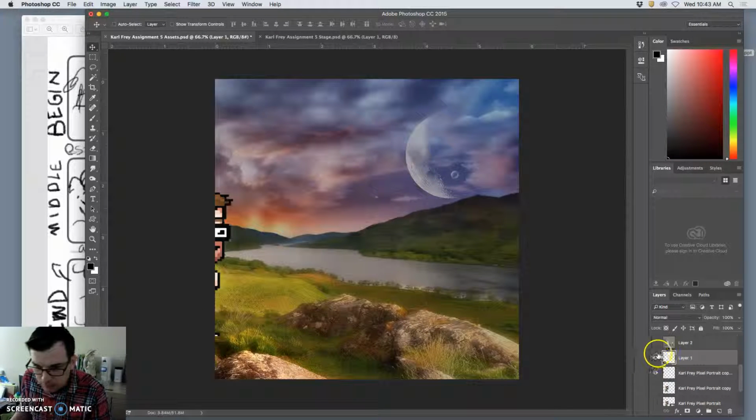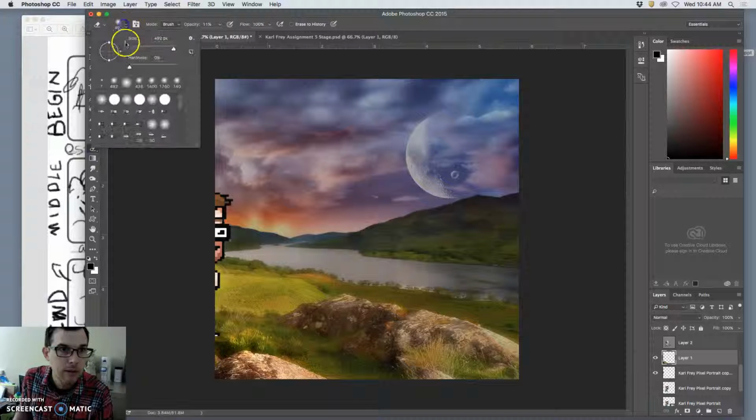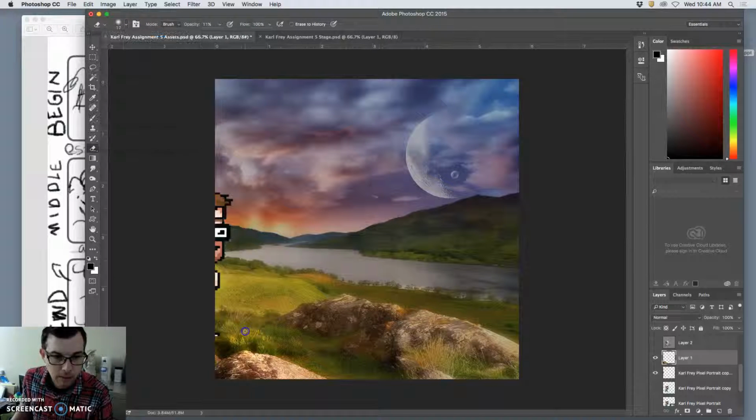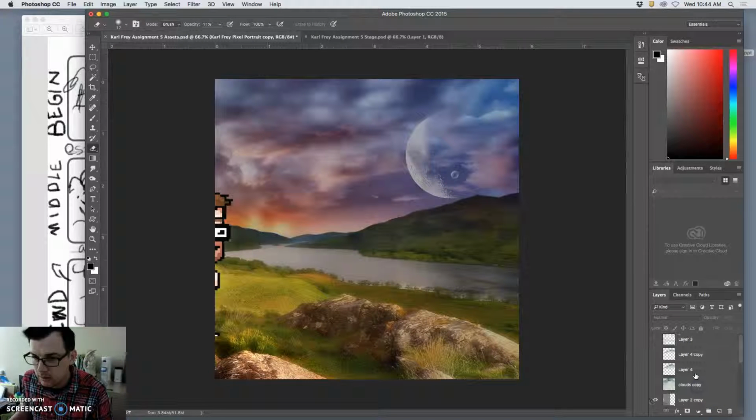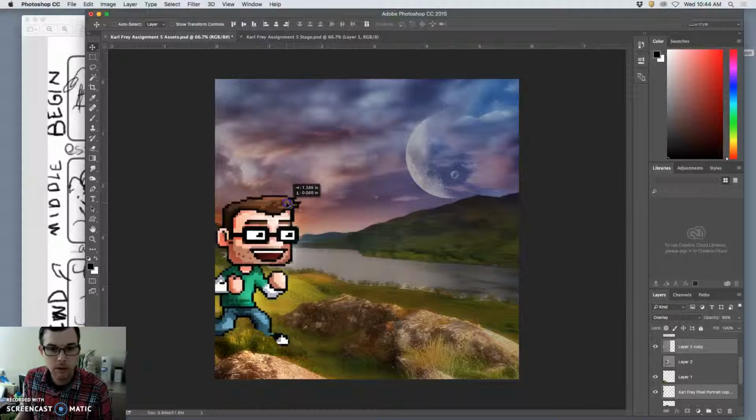First, I want to play with this grass a little bit. I'm just going to erase it out a tiny bit, so that as he moves behind it, it will look a little more believable.